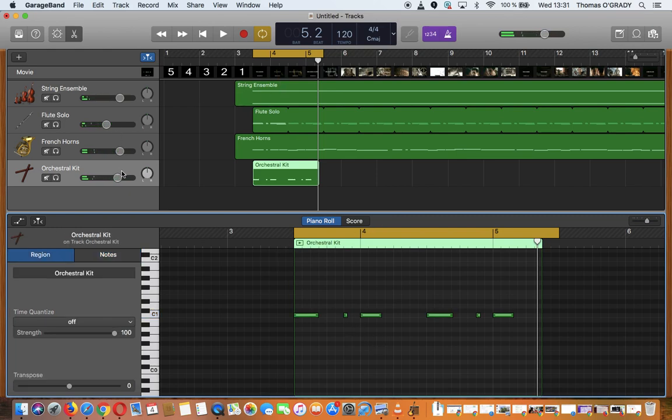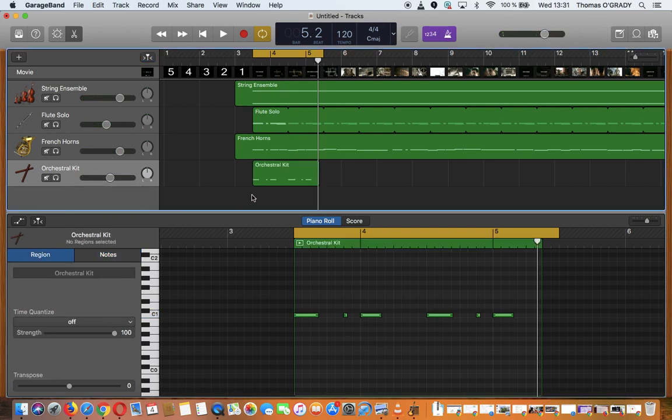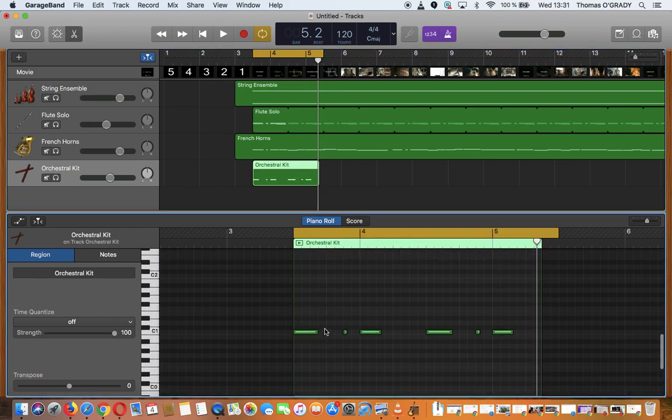So that's more in time. It's quite loud, that, isn't it? So I'm going to bring that down. And now we're going to try and add in a snare over the top, okay?